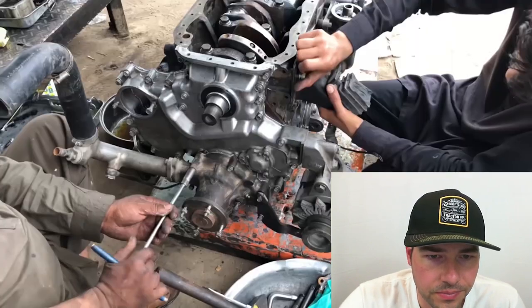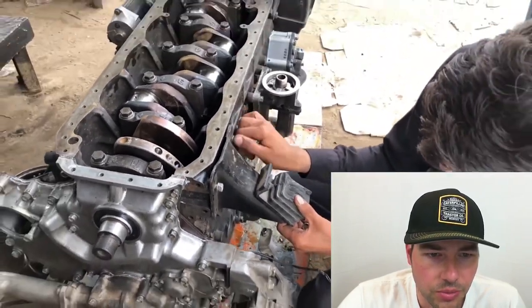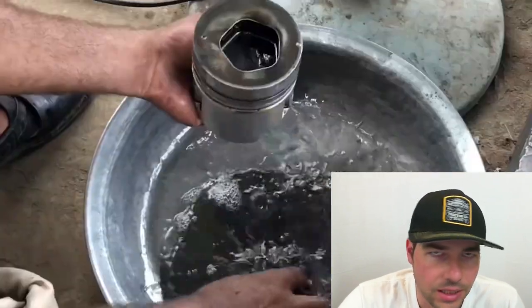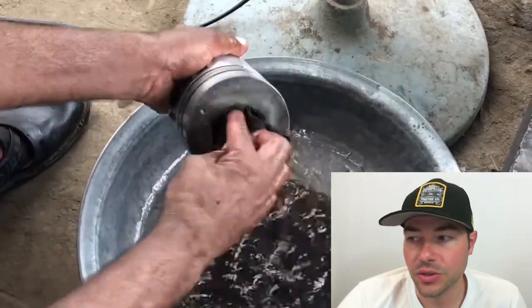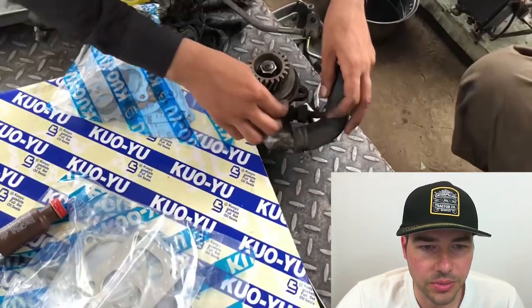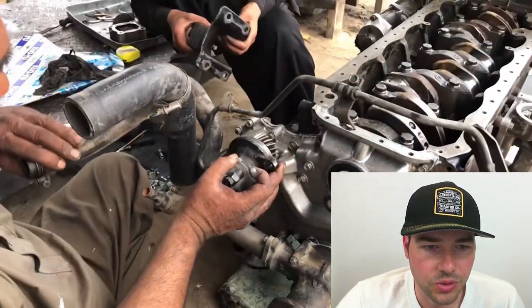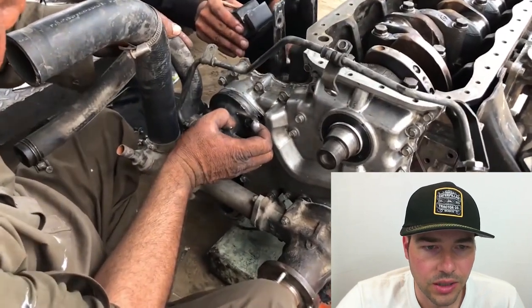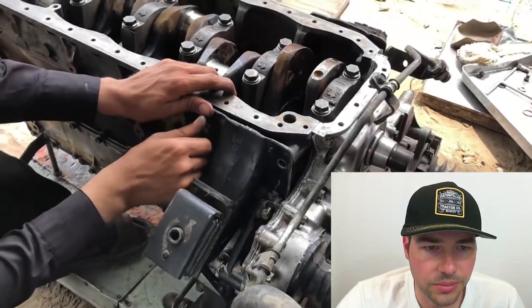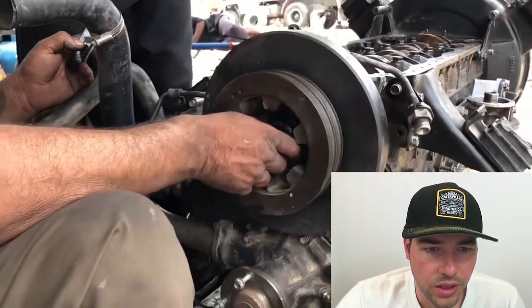Got the alternator on — this thing's starting to look like an engine. It appears they're installing the front motor mounts. The peripheral stuff is not as important that it is or isn't torqued. They're washing the pistons — looks like they're reusing them. The hole in the top of the pistons is not round; it appears to be some sort of hexagonal shape. Looks like they're installing the oil pump now. Like I said, I have not worked on this particular engine myself.